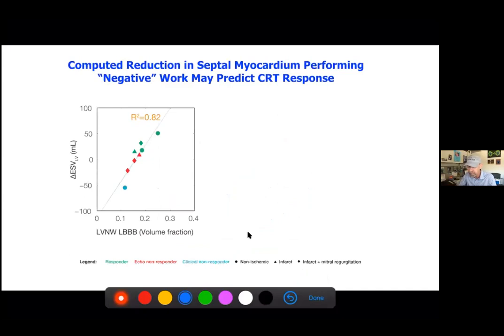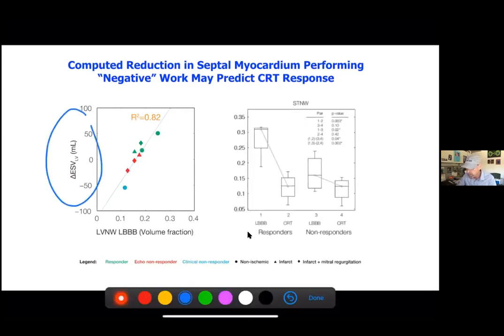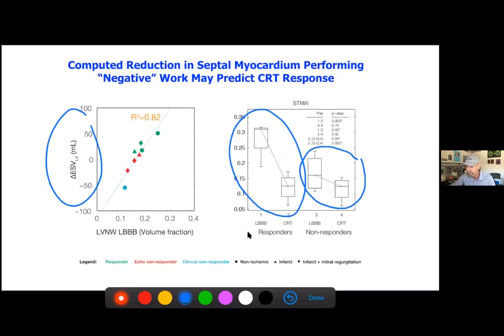And we did find something, and I won't elaborate on exactly what this marker was, but it was a regional measure. It had to do with a particular part of the heart wall that's particularly vulnerable. And it turned out if we focused in on that part of the heart wall, the septum between the 2 chambers, that's where we found predictors from the model that not only correlated very well with the outcomes, but also was significantly different. See, the responders started high and went down a lot. The non-responders were already much lower and didn't improve much.